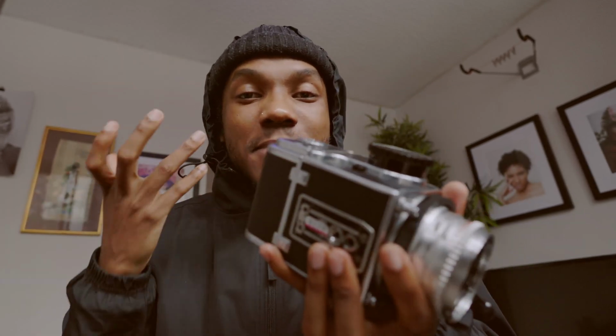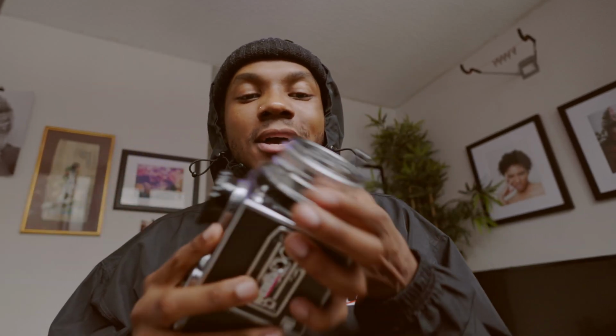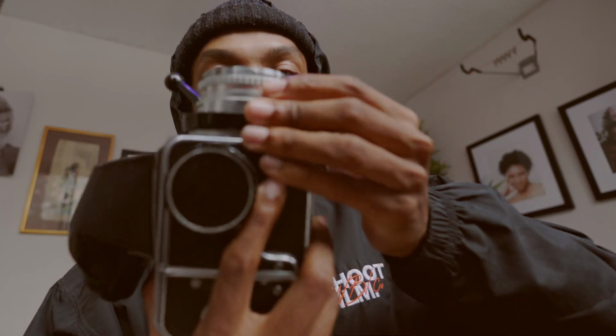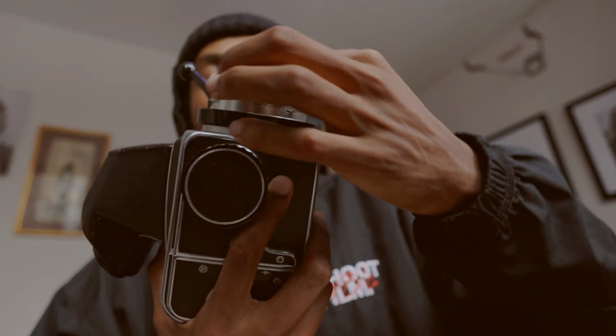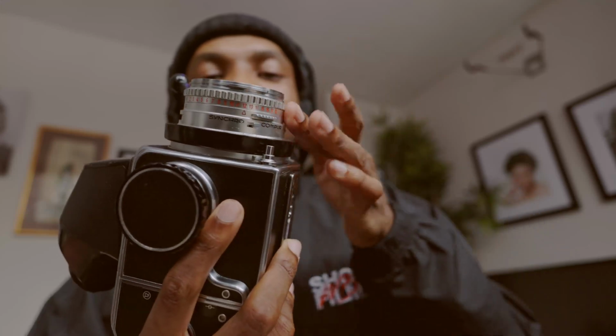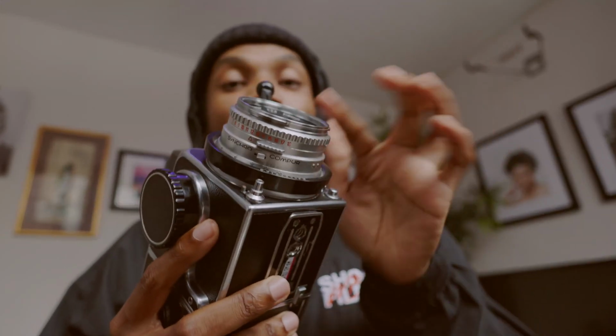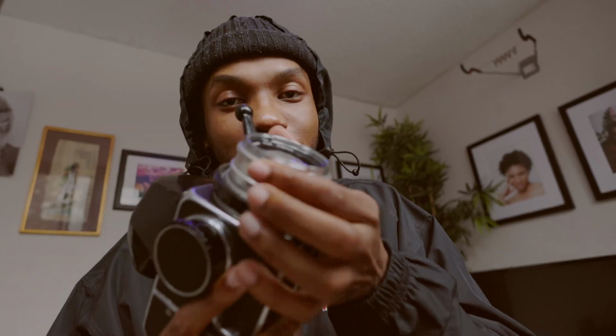I don't really have many negatives that I could talk about, except for the lenses. If you're planning on buying the lenses, if you have the WAP, I would go for the newer lenses, because these lenses, guys, they're so hard to use. They're so sharp, so jagged. It is so annoying to focus with this lens or change the aperture with this lens.